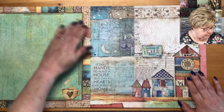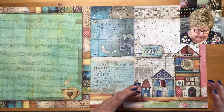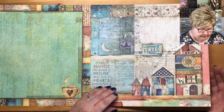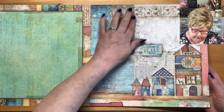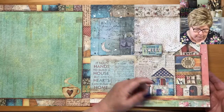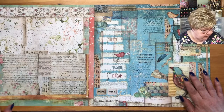This is a really nice border and I love this colour. But all of these elements, these houses here, you could fussy cut out. I've only got one pack of this at the moment, so it's going to have to be a smallish kind of book. But I love the borders that they give you with it. I mean, that looks like curtains up there. You could slice that down there. You know, there's lots of things that you could do with this and build up on it. This is a beautiful sort of collage page. It's really nice. I love this at the bottom.